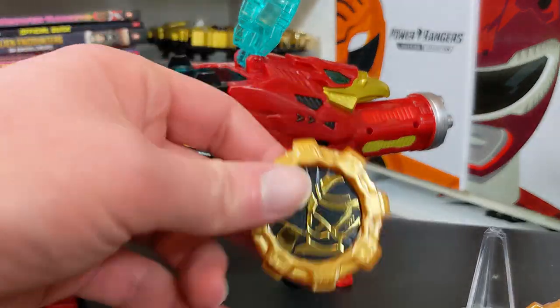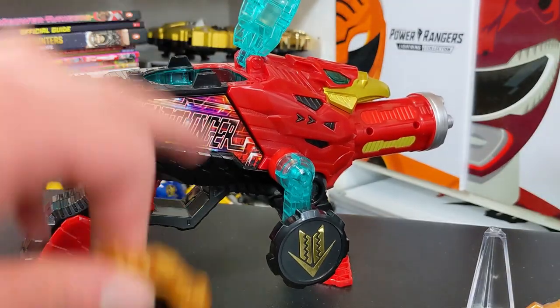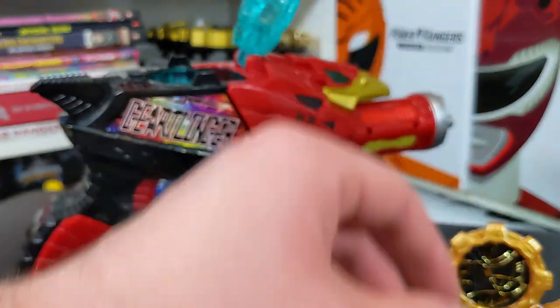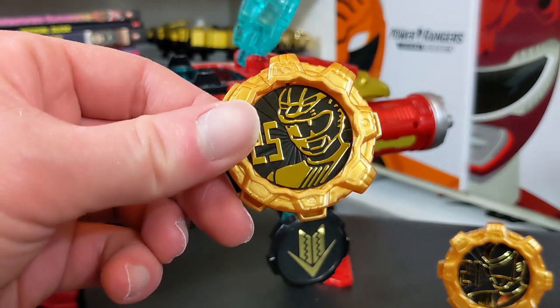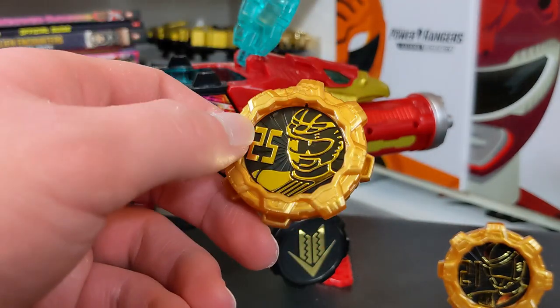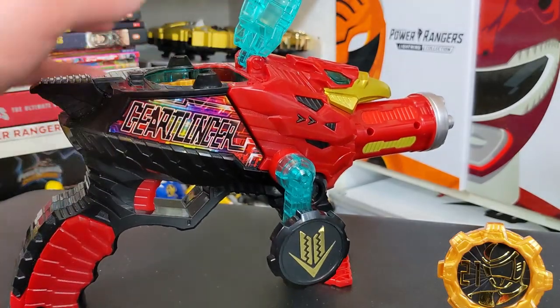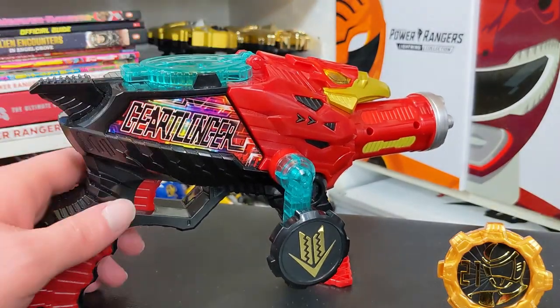So we'll only do the actual transformation sound and then the team attack noise for the other three, because it's going to be pretty repetitive. So, next up we have Gaoranger, which I think will be our first one that can give us the animal-themed attack sound. Officially, I think. But we'll find out.